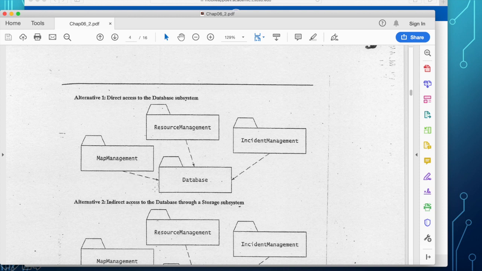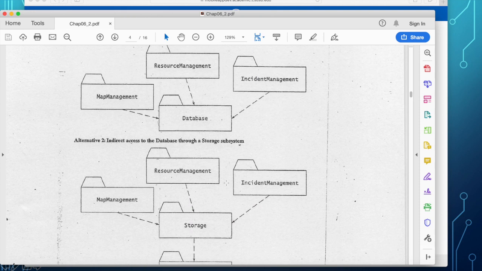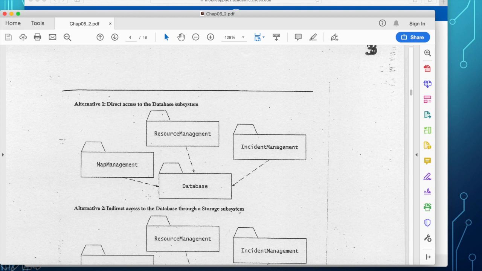So a database is a package that was identified after the high-level design of the 6 components or packages that you have come up with. There is a need for a database. But we have two alternate solutions. One is directly accessing the database by the map management, resource management, and incident management.